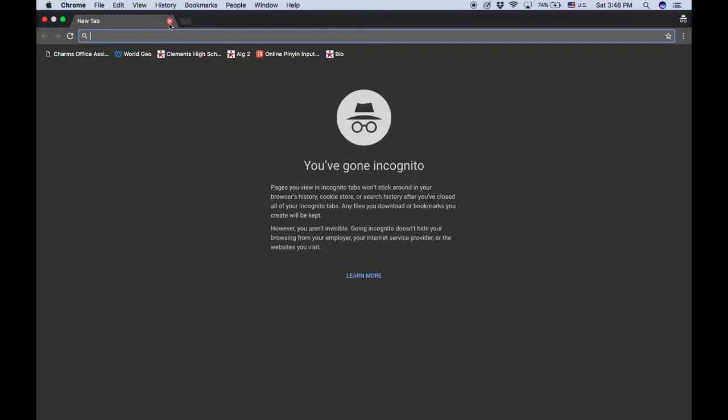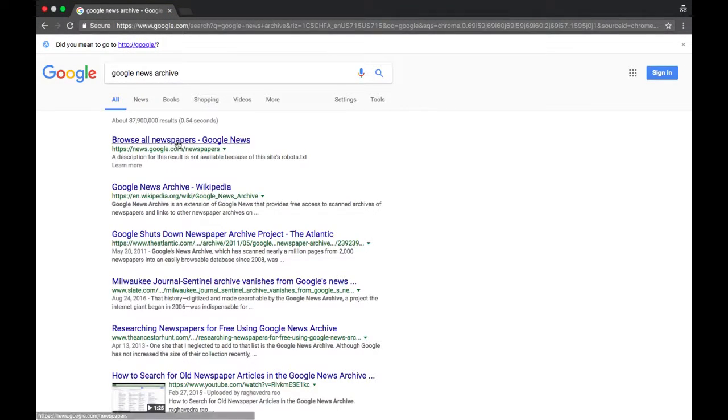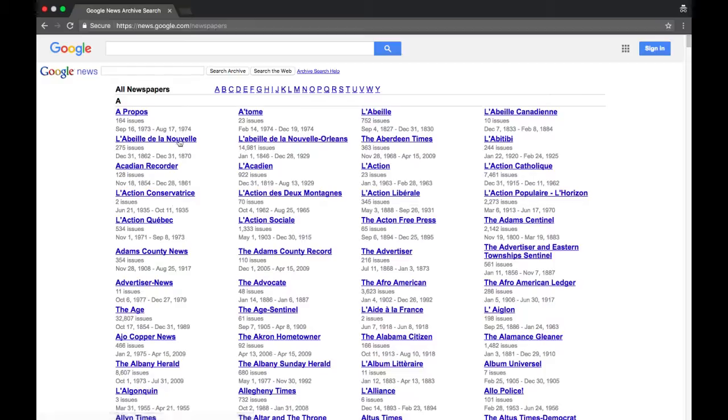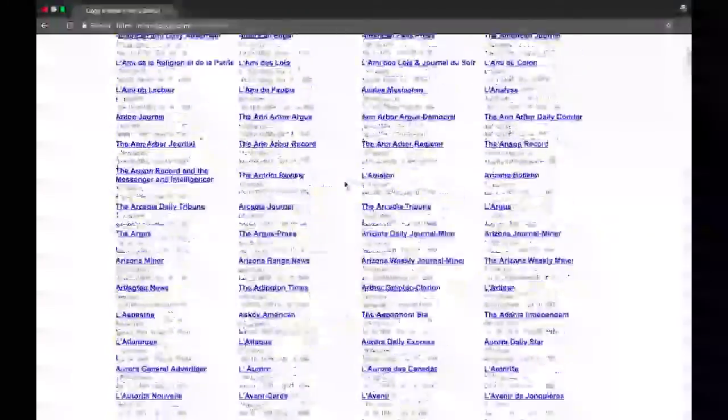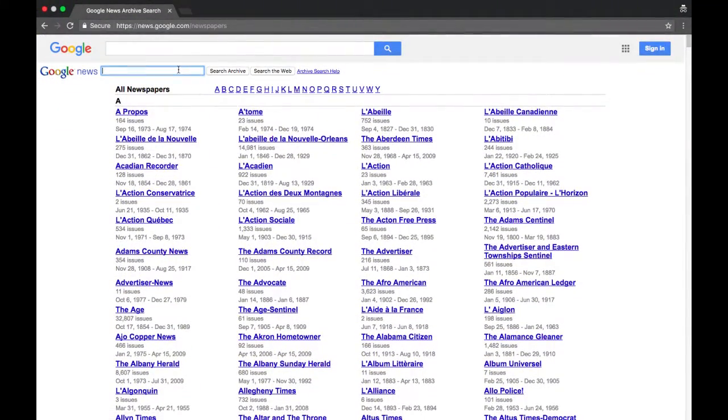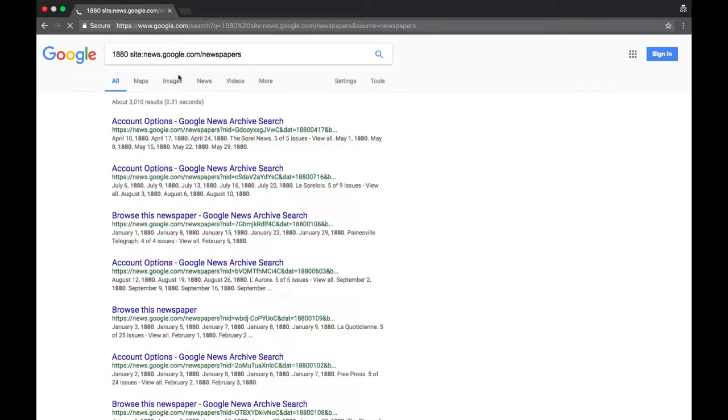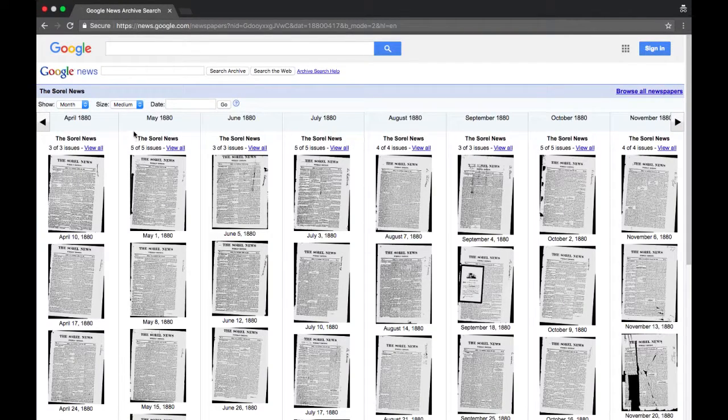Next, you can search up archives of news articles dating back to the mid 1880s. So all I have to do is type in Google News Archives, and I can search up all these different things. As you can see, these have dates next to them and the keywords next to them. So if I were to type in 1880, and boom, I see that all these articles are from the 1880s. So April, May, June, July, August, and so on and so forth.